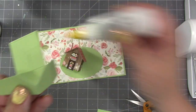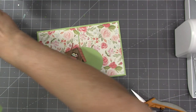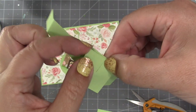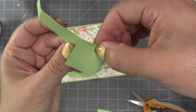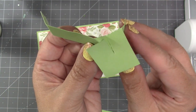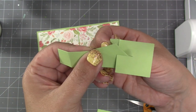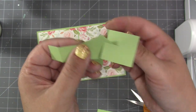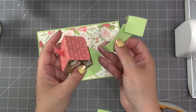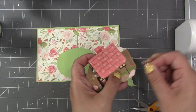There are full assembly videos on the spinner square if you need more detail. You put adhesive in the triangle underneath the perforation, fold the square over and into the glue — it's just the right side of the square that gets attached. The left side spins out to the front of the piece. As the card opens, it's going to spin that little square, and for this card I'm going to attach the spinner square mechanism to the side of the house.